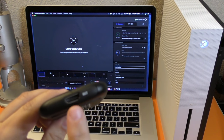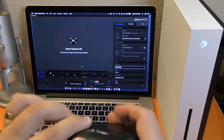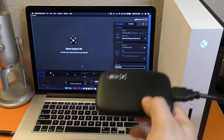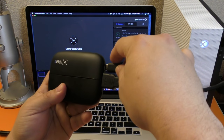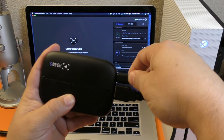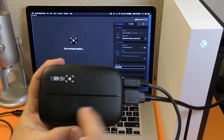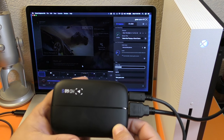On the device, you have HDMI out — we're not going to use that since we're playing on the computer, not a TV. We're going to use HDMI in, connecting it to the Xbox One S. With the other cable that comes with the HD60S — the USB 3.0 connection — you can insert it either way, there's no wrong way. We're going to connect it to a USB 3.0 port. You'll see a flash on the device — it flashes once or twice when it connects properly to the computer.